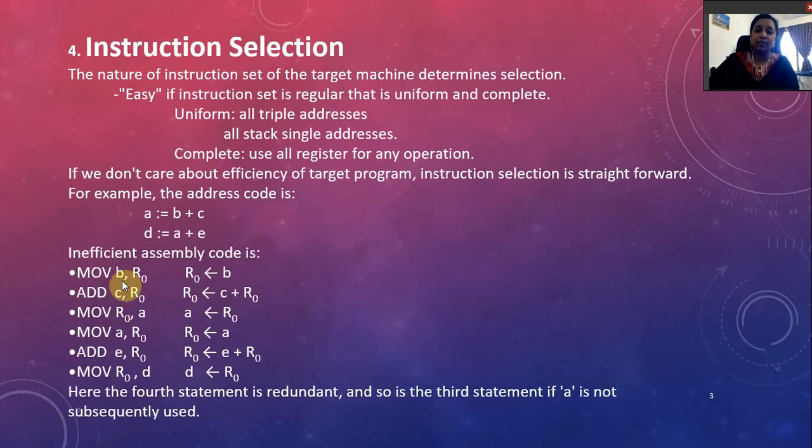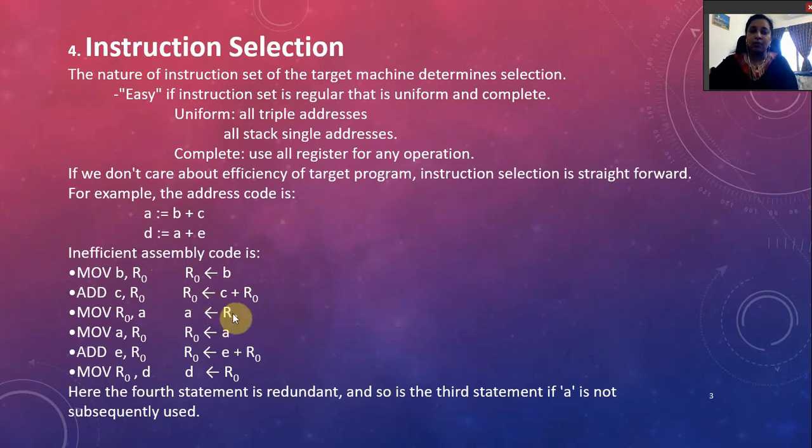Now in this example, you meddle with only one register. But then we should know how many registers are really there. Which register are we going to use? Now for this example, you can always say B's content is moved on to R0. You combine, add it, it's there in R0. Now what is R0's value?